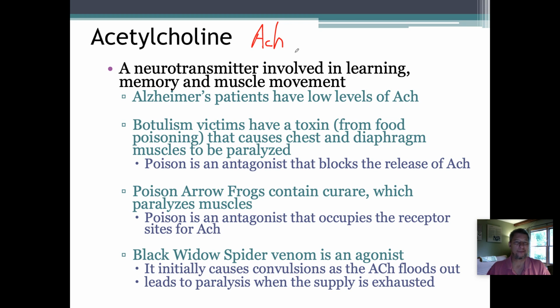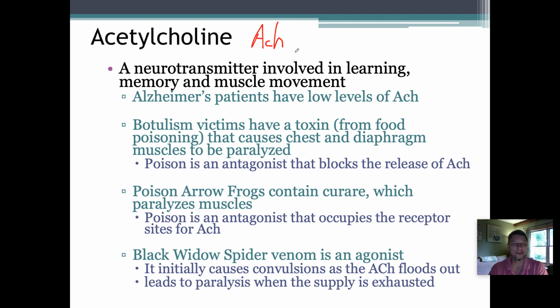Just as an example of things that might go wrong if the acetylcholine levels aren't quite right, Alzheimer's patients, for whatever reason, have very low levels of acetylcholine. Now, whether this is what causes the low levels, and whether this is a cause of Alzheimer's or the result of Alzheimer's, is still to be determined, as far as I know.